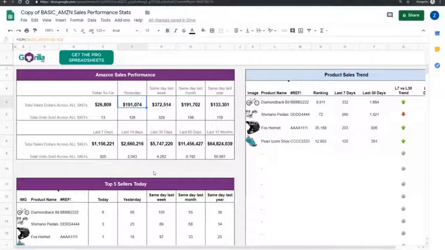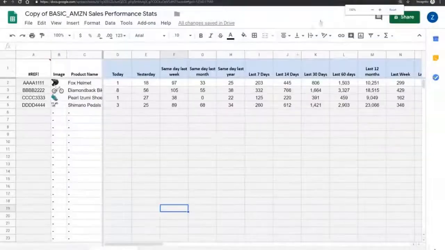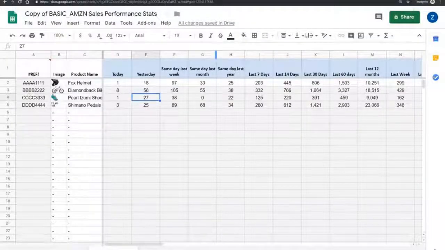The second most used template that we offer people is this one, because we offer so many presets. When you go to Amazon Seller Central and you're trying to filter your dates, mostly people end up looking at their last 7 days, last 14 days, and last 30 days, simply because there's no other way to quickly filter down different time periods. Whereas we've pre-calculated all the different time presets, so if you go into this page, you can see, and let me zoom in a little bit more, these are all presets.